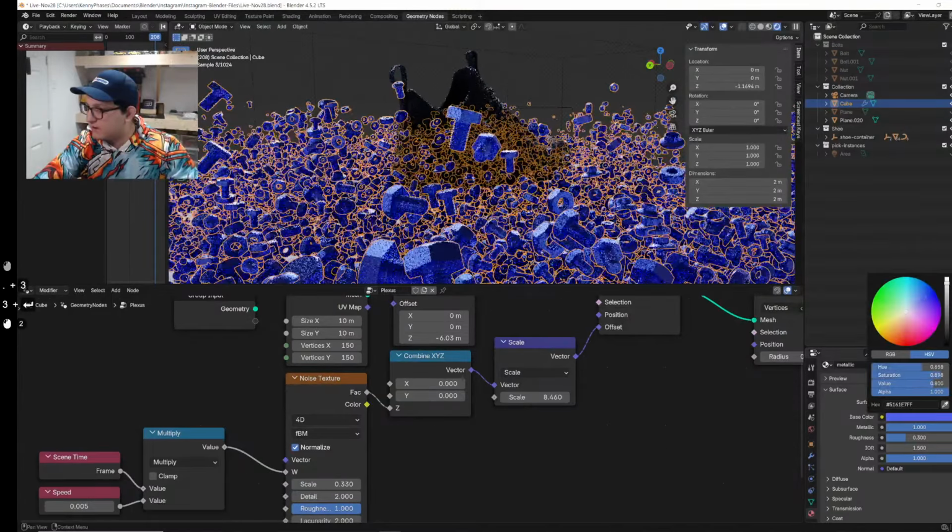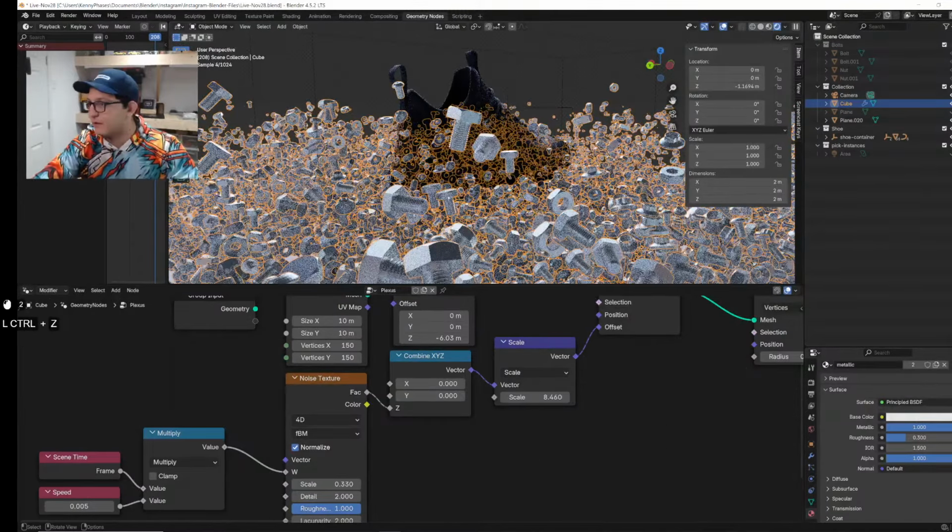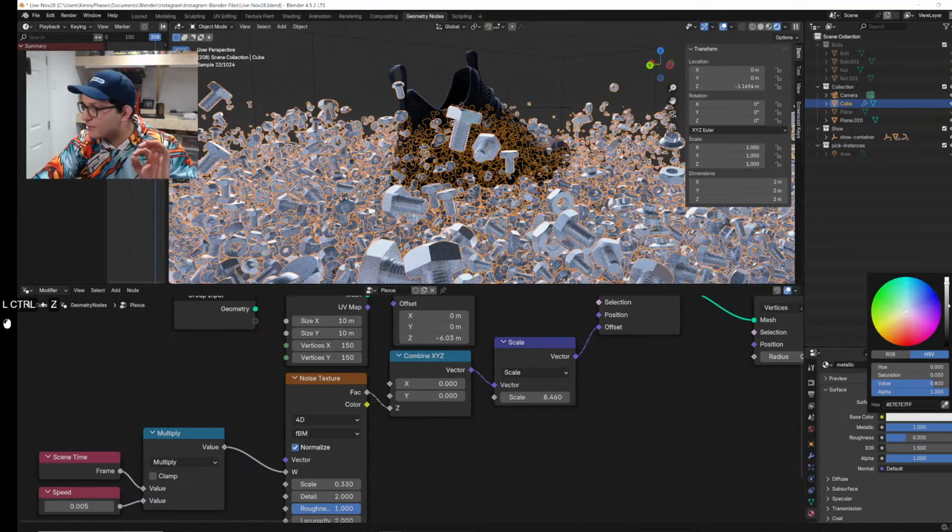Is this even the right material? It isn't the right material. Okay. I was going to say I thought for a minute there, just for a minute, that we might have had the wrong material.